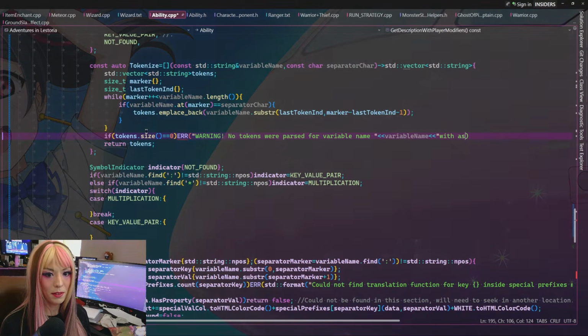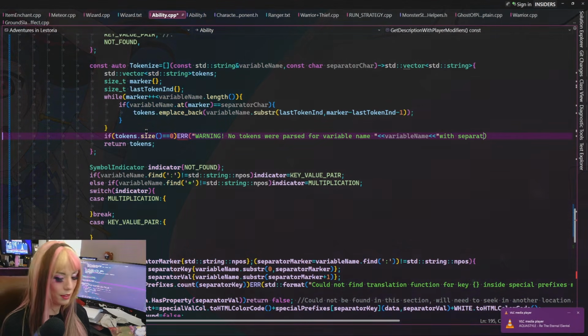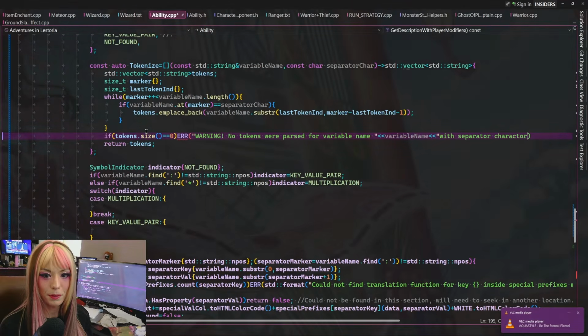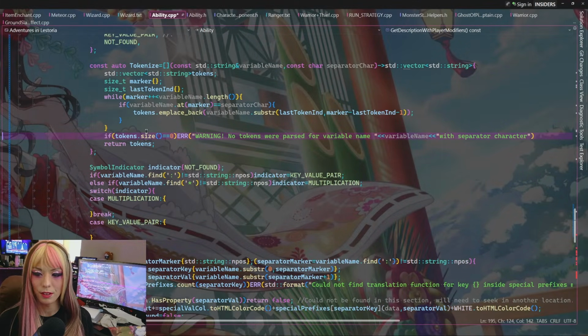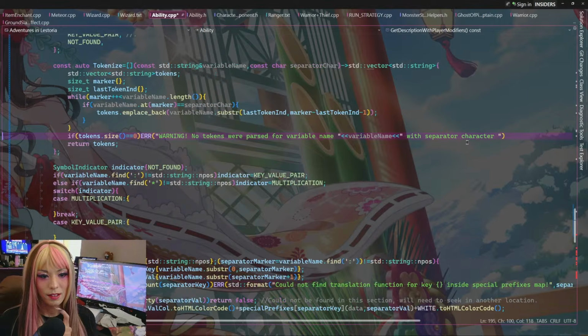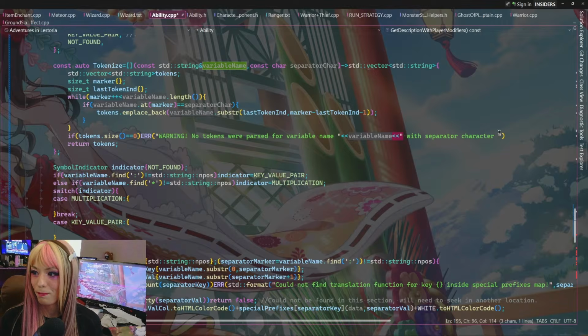a separator character. Now, correct me if I'm wrong here, but I think we can't print out a char... Actually, no, I think with this operator, a char will print out correctly. There's a certain type that if you pass it through an O stream, it prints something else.